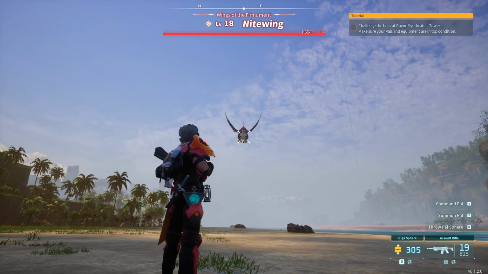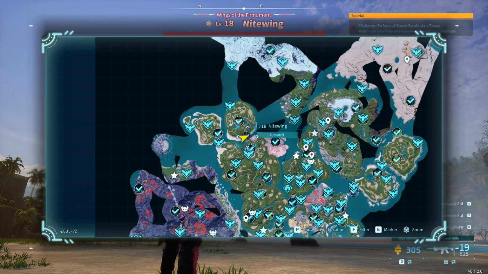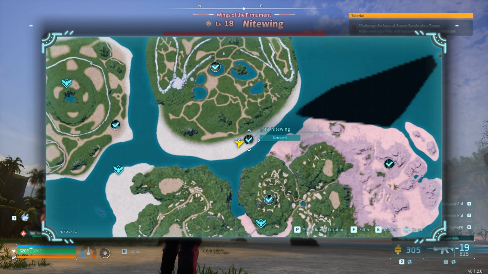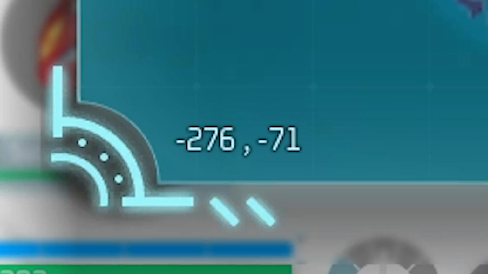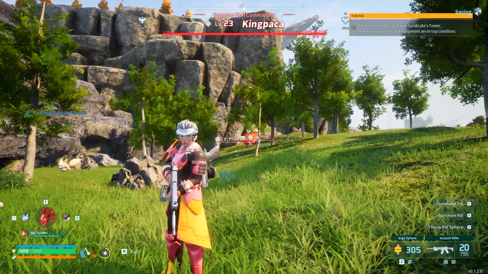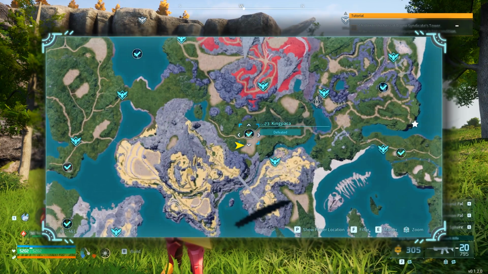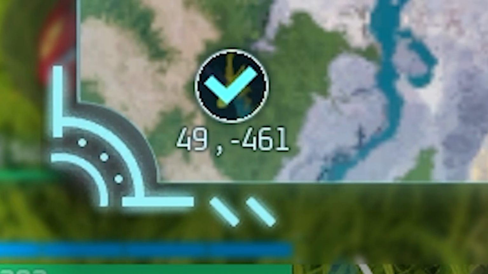The next one is Nitewing. Now this is a level 18 Nitewing. You can find it over here on the map. As I slowly zoom in, it's going to be on this beach, flying in the sky. It's going to be at minus 276, minus 71 on the map. The next one is Kingpaca, and this is at level 23. It's located over here in the beginner zone. As I slowly zoom in, you can find the coordinates are 49 and minus 461 to get to Kingpaca.